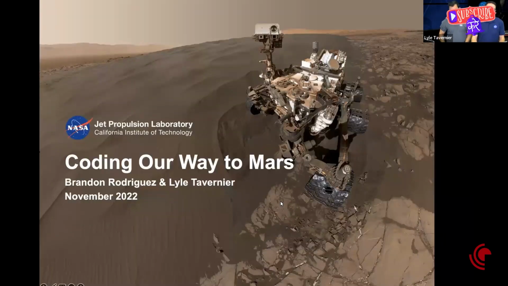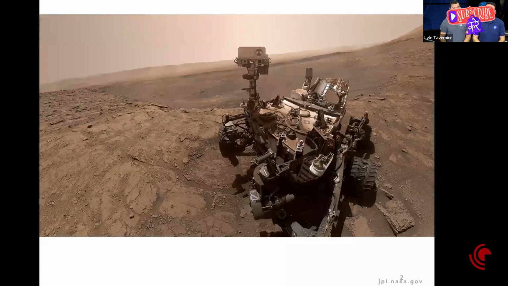As you guys should be able to see here, one of the things that we really like to start with when we think about coding and roving around on Mars is that historically, we've been doing this for a long time now. This is a selfie taken by the Curiosity rover. Curiosity has been driving on Mars successfully for over a decade, which means that while it's been doing incredible science, and continues to do incredible science, it's also a little bit outdated and certainly getting damaged by a pretty rough terrain on the Martian surface.